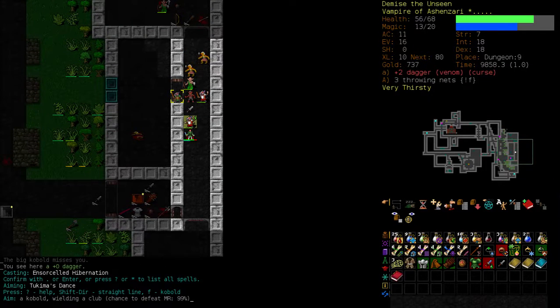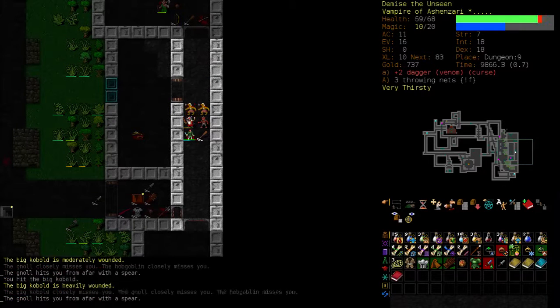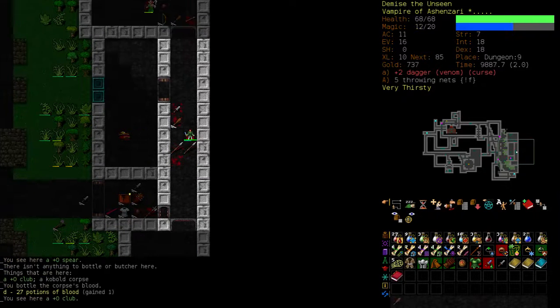Back off a little bit. I don't think they're wielding anything yet. I can't actually do anything with this. Okay, back off a little again. Use Ensorcel to just start stabbing.